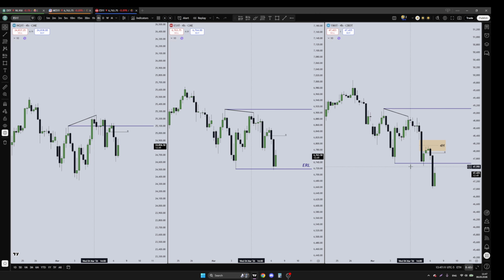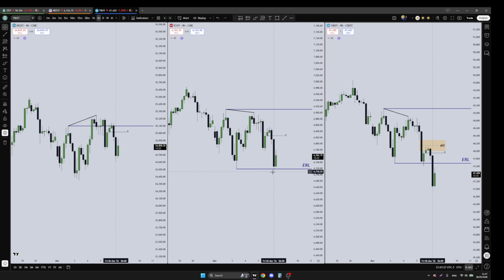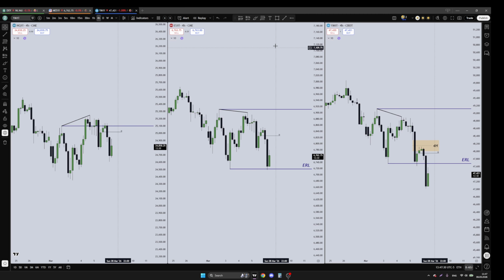So the whole trade was the continuation idea for the middle asset, which is the ES, with YM being the weakest and NQ being the strongest. After YM took that daily ERL, I just wanted to trade continuations on the ES. Also, the reason being that the YM respected this 4-hour gap. It displaced, then retraced, then again started trading lower. The 4-hour gap was being respected.